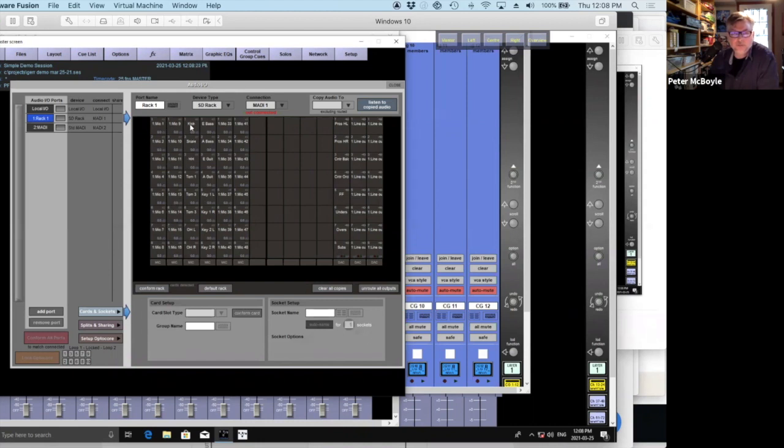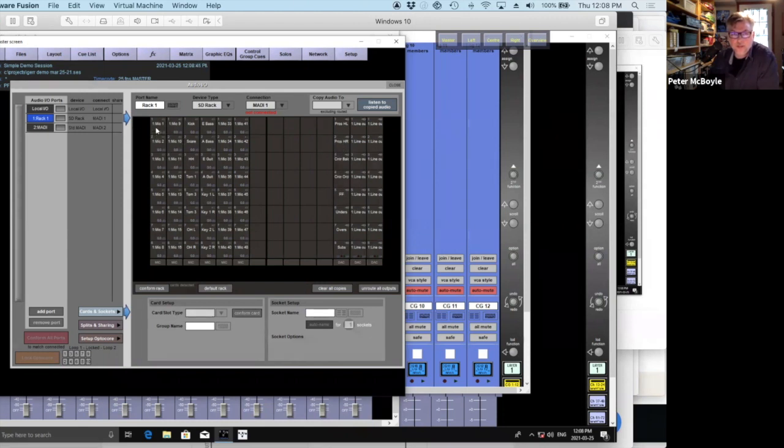So that would be slot 3, input 1 in my world. But anyway, kick, snare, hi-hat, tom 1, tom 2, etc. And it's pretty simple to label these things. But if you do it at this point, instead of just leaving it with the default patch number, then in the console elsewhere, you'll find this information makes patching things super easy. Same true on the output side.